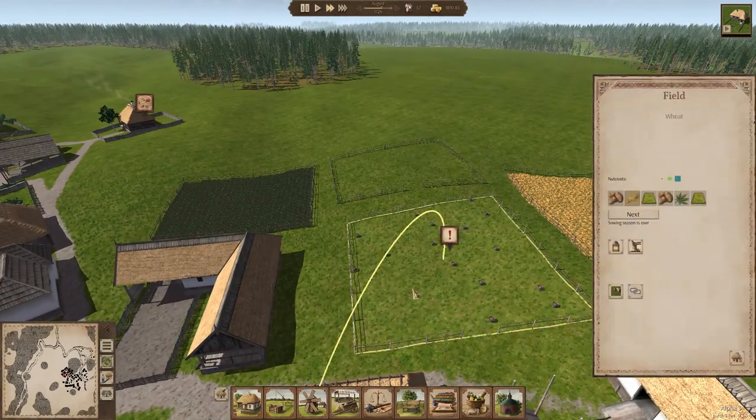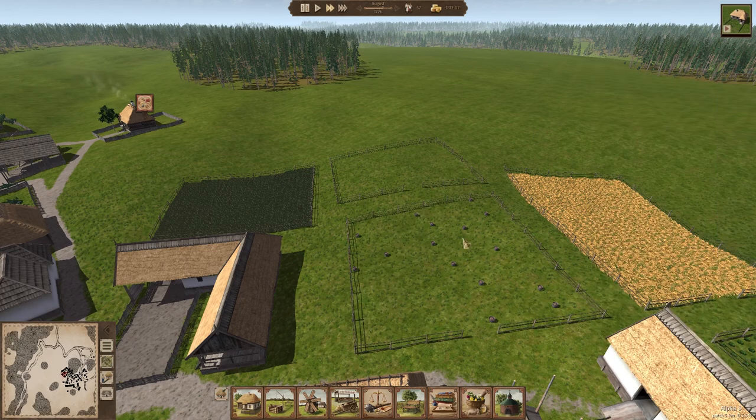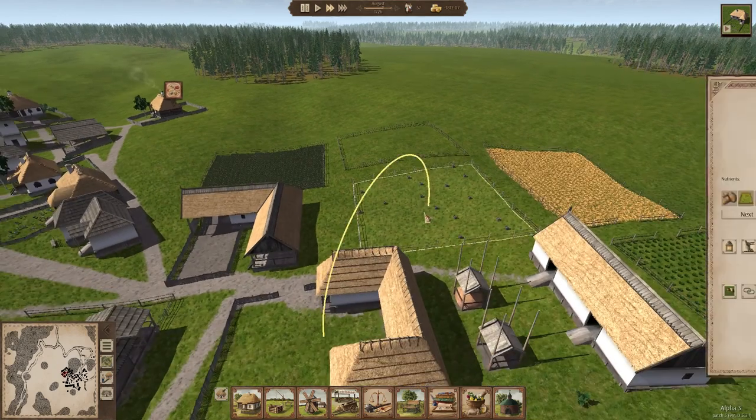What's your problem? Soil is exhausted. Okay. Why do I not have you going to fallow next time? I don't know. Go fallow then. Go fallow, go deep. And then after that, you can be buckwheat, or wheat, rather. And then this one can be fallow. All right. That's my brand new farm, too.